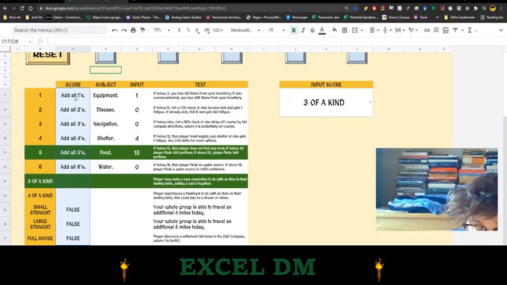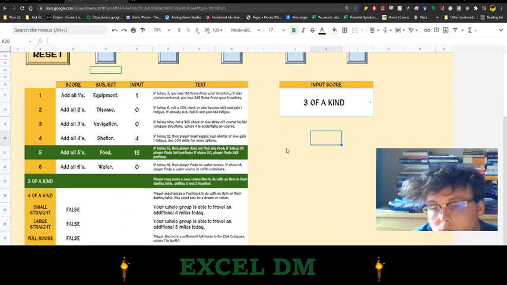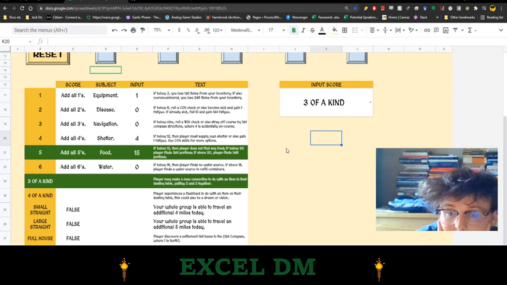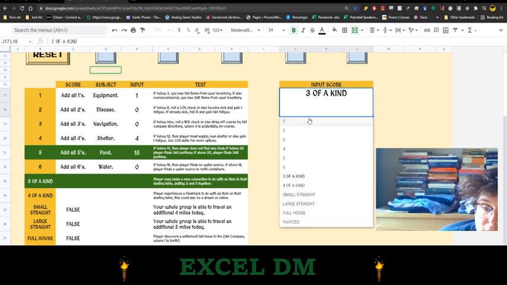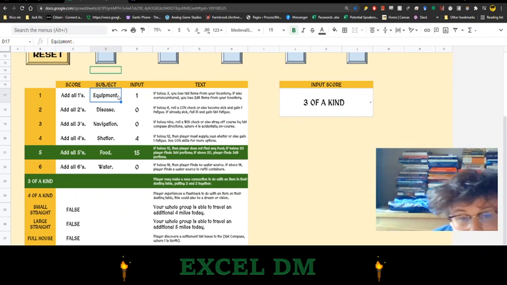Okay, so if I turn all of these into true false statements, I can have a color code there. I could have a verification helper cell that will evaluate based on these whether or not this is true. I suppose, but that sounds like a lot of effort, so I want to simplify it. The best way to do that is to have things not show up in the drop down at all. And the way to do that is to change these. Okay, so the subject. Here's what we'll do.